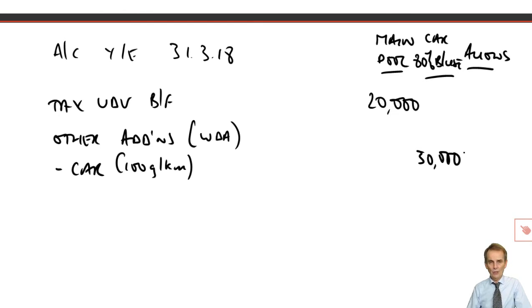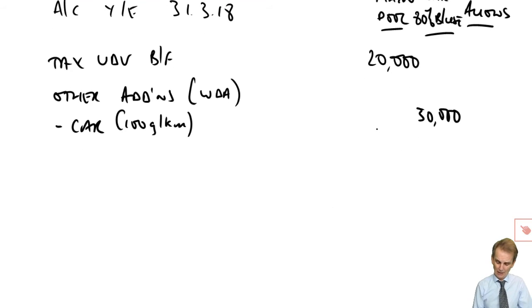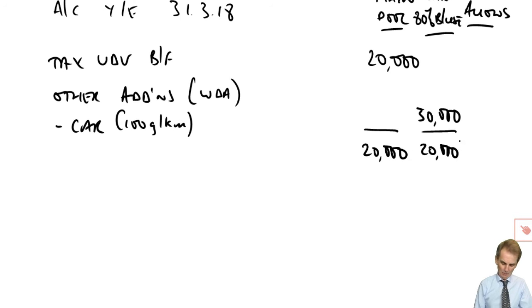So we brought in the other additions. Having looked for additions for AIA, none. Additions for WDA, this, but it's a special one because it's a non-pool asset, for it has private use by the proprietor. We would then deal with any disposals during this accounting period. There weren't any. So what we've got now are our tax written down values on which to claim our writing down allowance. There's no need to show it as such, but we'll just get the totals at this point prior to computing any writing down allowance.